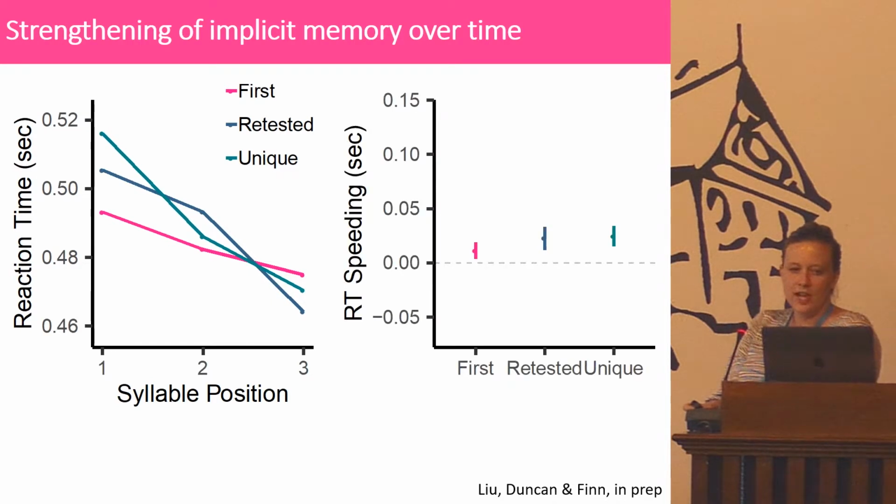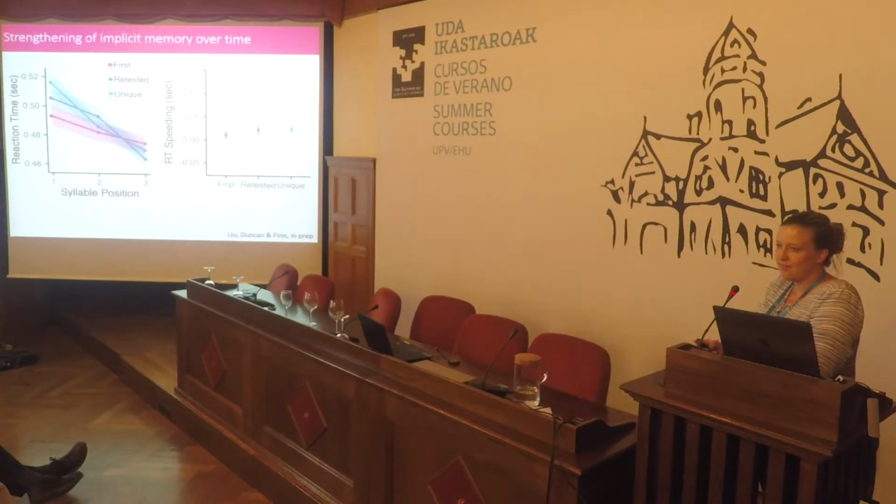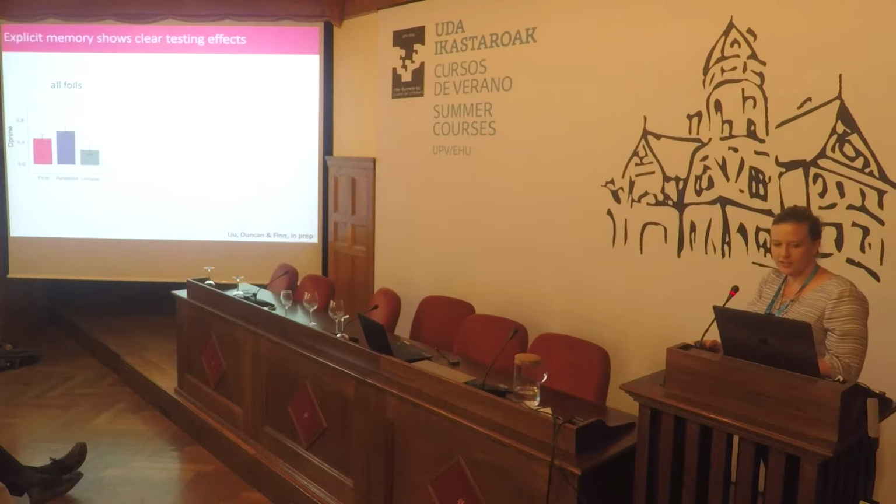And so what I want to visualize over here is actually that what we're observing is a strengthening of these implicit memories over time. So again, what I'm plotting here is just the R2 speeding. So this is that 3 minus 1 index that we're used to looking at in this context for the first, for the retested, and for the uniquely tested information. And it actually gets significantly better over time. And there are no testing effects here, right? So there is a strengthening of your implicit trace over time, at least over a day. And there are no testing effects. So it doesn't matter if you tested that particular information immediately or if you did not. It seems to just strengthen. Which I think is pretty cool, and I'll talk about it in a minute.